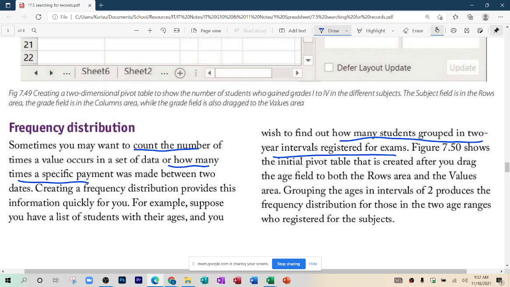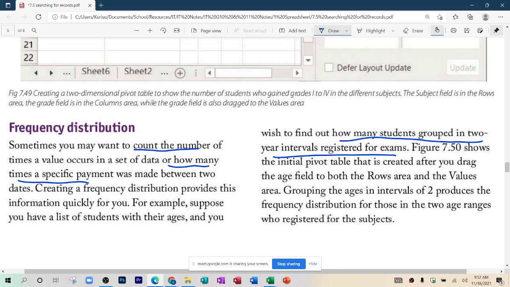Now, can anybody tell me what is the frequency? Does anybody know? In maths. What is frequency in maths? Or y'all didn't do that in maths? Sir, it's the number of times the data value occurs. Good. The number of times it occurs. Good. So that can be one example.